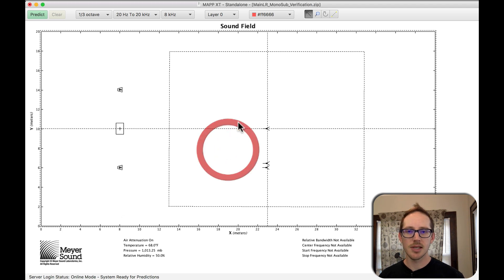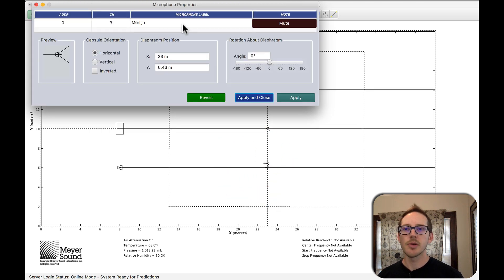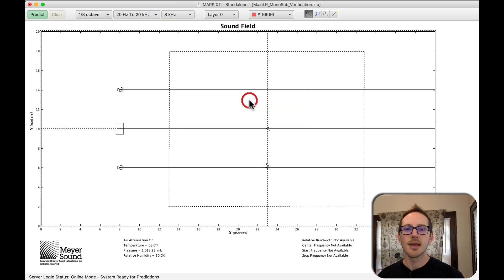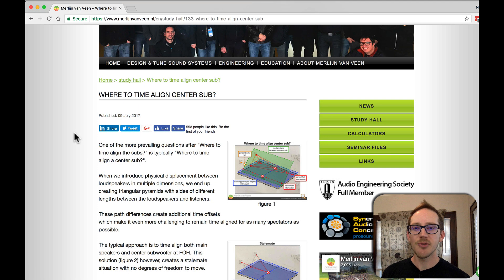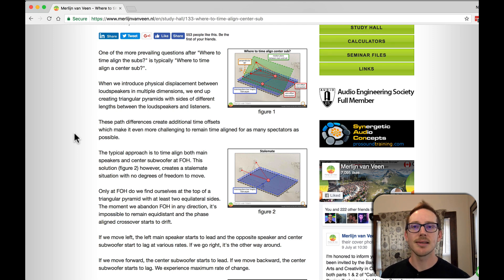Let's put in some lines so you can see what this looks like. Here's the center — that's the first place we were talking about. Here's ON-AX — that's the second place. Now what if we put a third microphone at 6.35? We're not going to see a huge difference because I already did a prediction at ON-AX-A and in this case it's pretty close. But this is what Merlin is suggesting and I ran a few experiments — it looks really good. In other examples with different spacing and different height it could be different, so I would urge you to take a look at Merlin's article. If you have any suggestions or questions about how to implement this, let me know. Thanks.